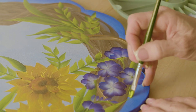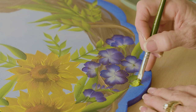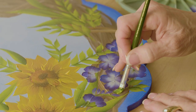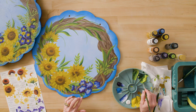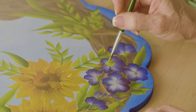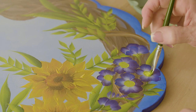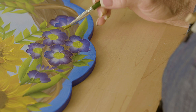There we go. And that's when you can also put like three leaves. One, I got too much paint on there. Two, one, two, three, right there. And you can fill in a few of these little guys. All right. So what's going to happen here is I took an eight and I'm going to do this whole circle thing right here because it had this pretty color in here in the center of this flower. And the easiest way to give us that illusion was I put this first. So let me show you.